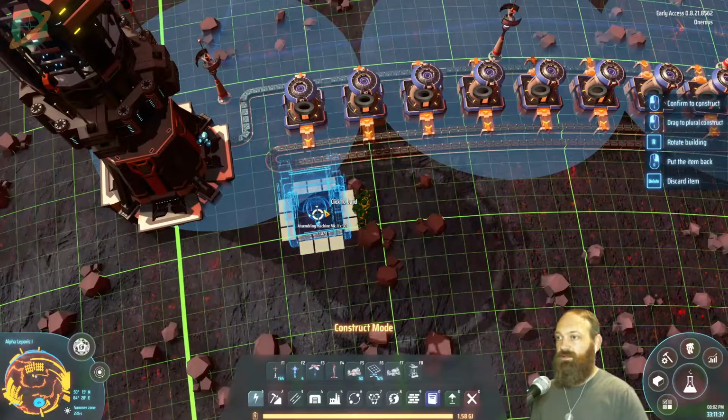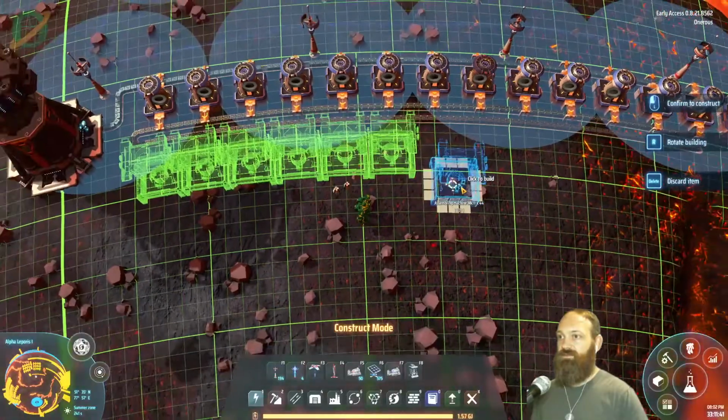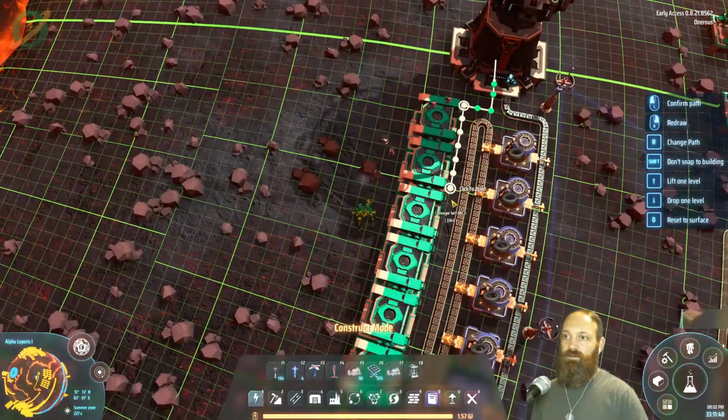So we'll need the copper coming in there. 1, 2, 3, 4, 5, 6. That is a lot less than the smelters, isn't it? A lot less than the smelters. So we'll bring our copper out here.